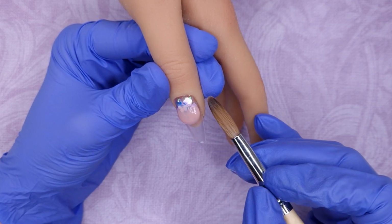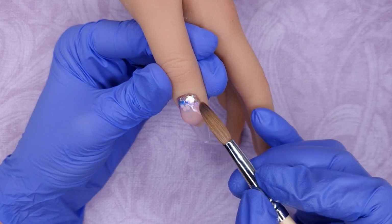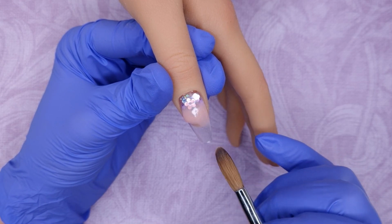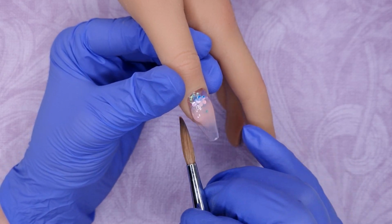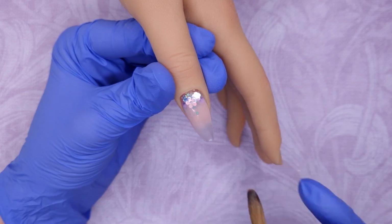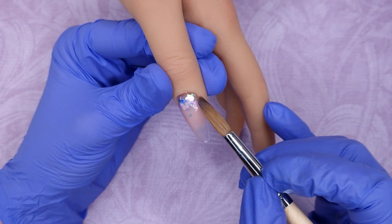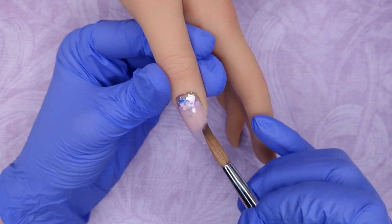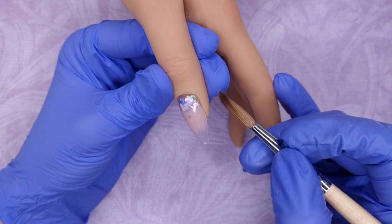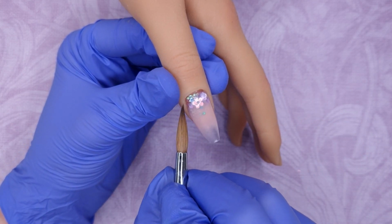So coming in with that first bead of acrylic, I've placed it down over where that glitter starts fading out, and then I've blended it back gently, and as you can see, you're still able to see the glitter through this, which is really important for any of these glitter fades where you're putting the glitter underneath the acrylic. You don't want a too pigmented glitter that's going to instantly cover it up because it's going to be a lot harder to fade out.